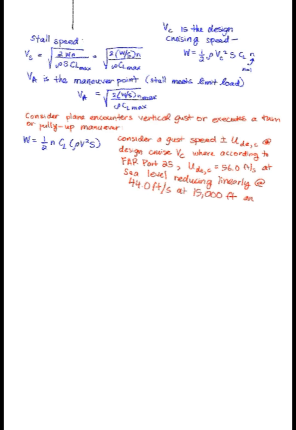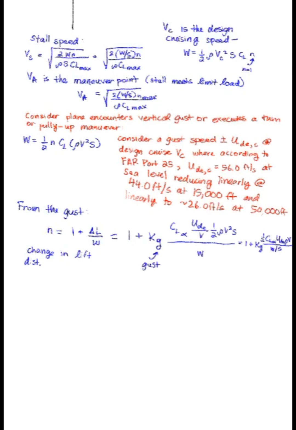And you can pause the video to see that for longer. Anyways, so as a result of the gust, which changes the load factor, we can see that the lift distribution changes. And we've got 1 plus kg times the lift curve slope times the gust load times the dynamic pressure over the wing loading. And kg is the gust alleviation factor that accounts for the fact that the airplane flies into the gust, and that does not happen instantaneously.